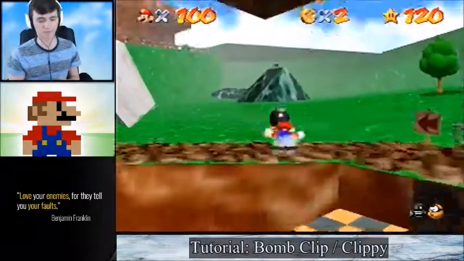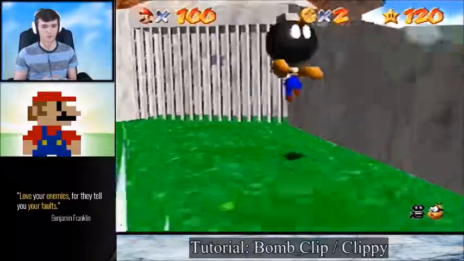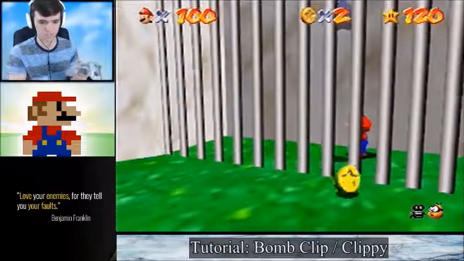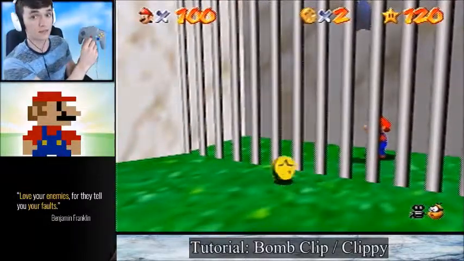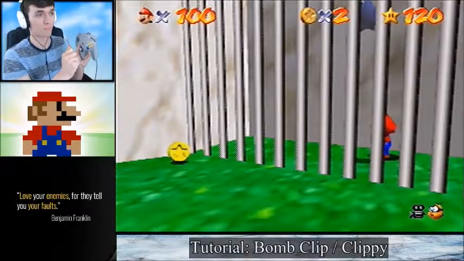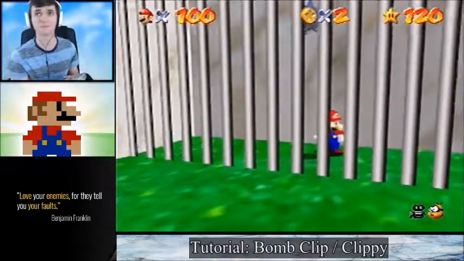You can still get in the gate, and I'll try it right here. If you don't like that camera angle, you can just hold away from the gate. And the key thing to remember is away from the gate, directly, like perpendicular to it, and that's how you get into it. Hold away and then press B.